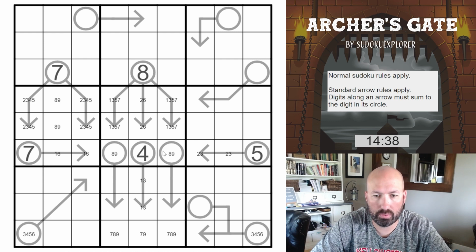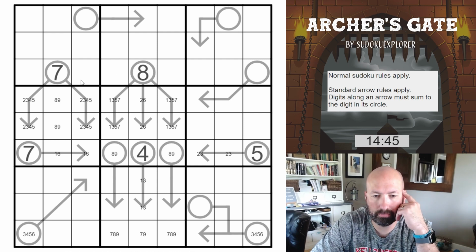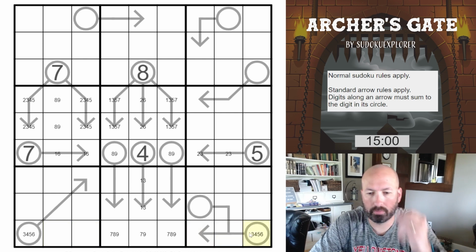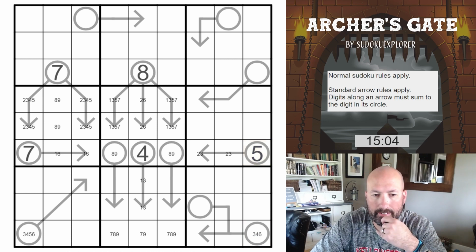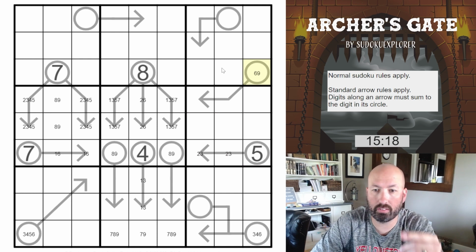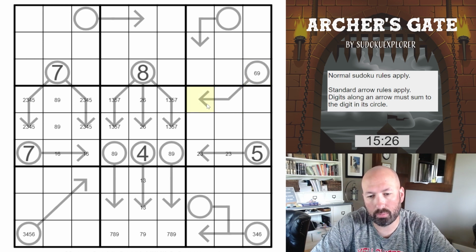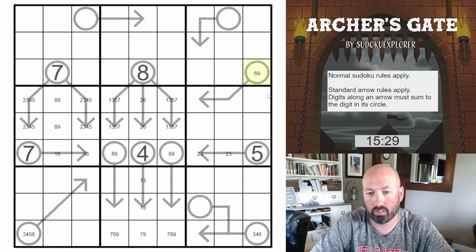Now, what else can we do? Oh, this one can't be 5 now because of the 5 there. This is now a minimum of 1 and 4, because we've got 2, 3, and 5 in the box. 1 and 4, which would make this a minimum of 5, but it can't be 5. So this is at least 6, and it can't be 7 or 8, so it's a 6 or a 9. So how could it be 6? If it was 6, it would have to be 1, 5, which it can't be, or it'd have to be 2, 4, which it can't be. So this is actually a 9.